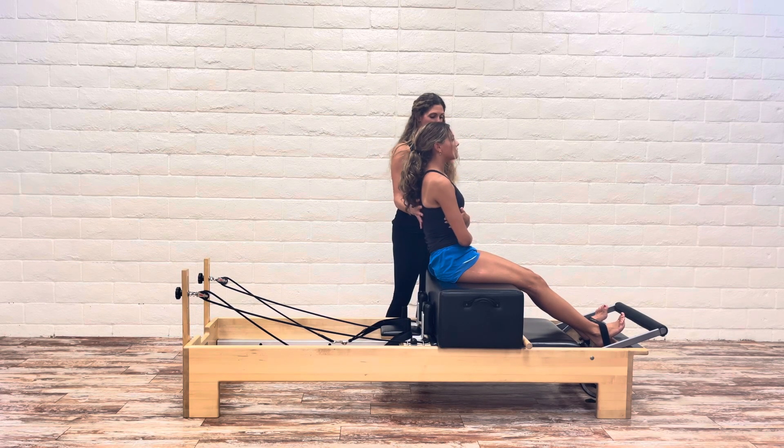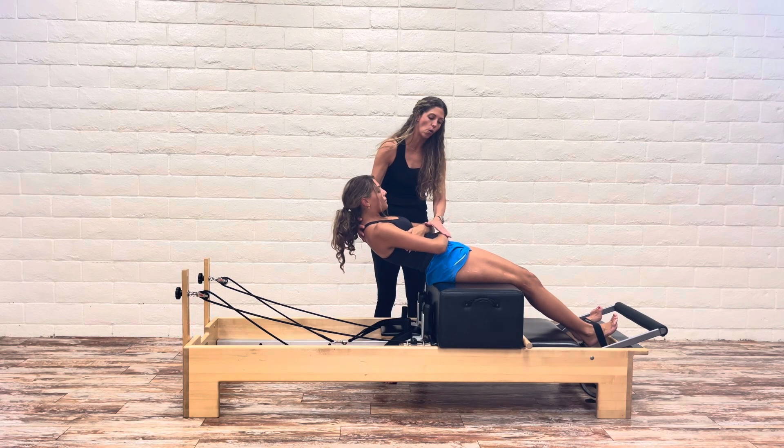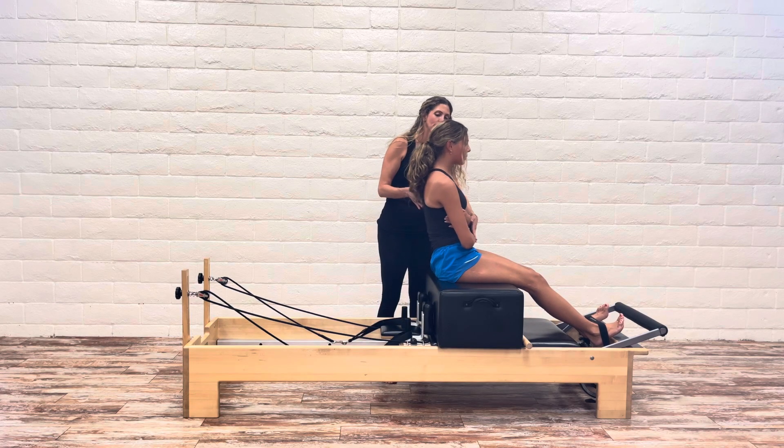We're going to constantly feel as though we're driving the hips underneath you — so you're external rotating. There you go. Scoop and go back. I'm not going to let her go back as far this time because I really want to feel like she's rounding over herself and back up.